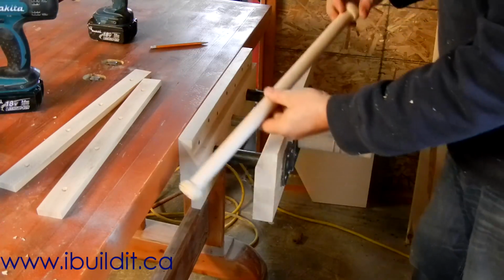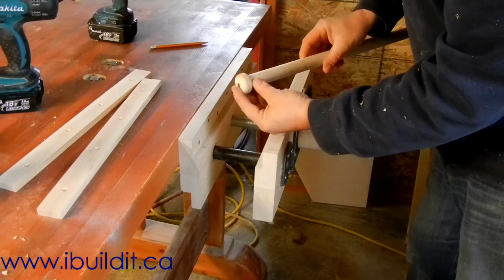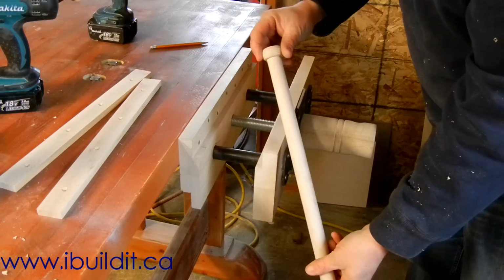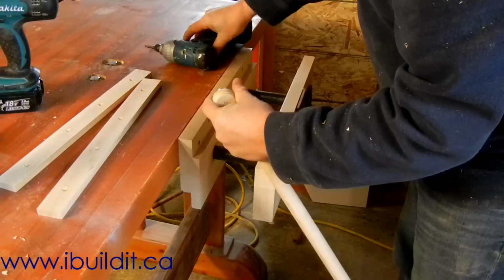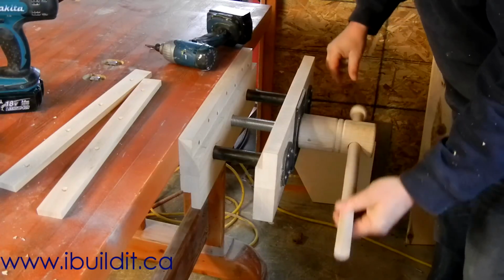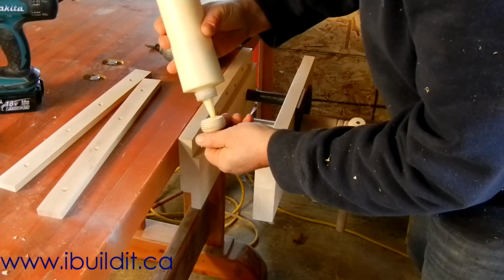I went ahead and made a handle. This is a piece of maple that I turned on the lathe. I turned some ends from 3/4 inch Baltic birch plywood. I've already glued one end on, and I'm just going to take this one off. Just a 1.5 inch screw holding it on. That goes through the hole, obviously. And then I'll put a little glue on here.